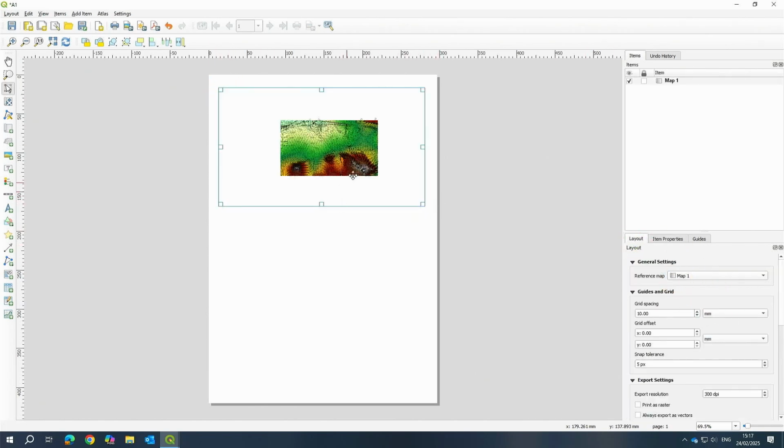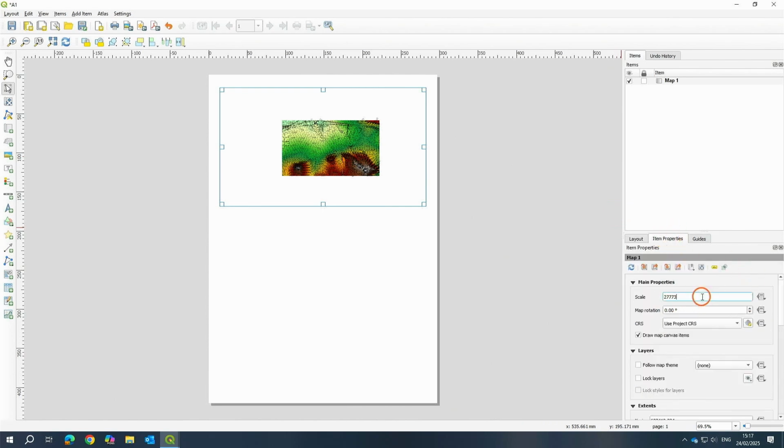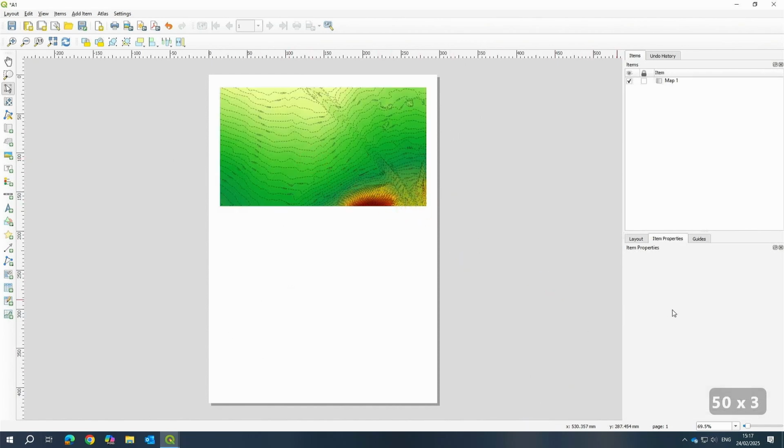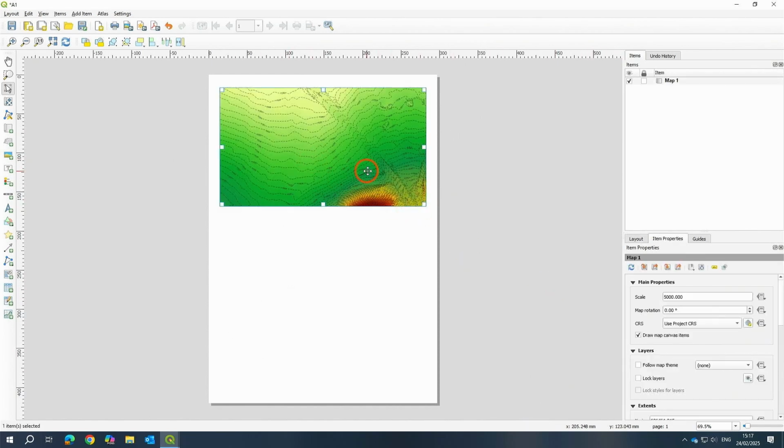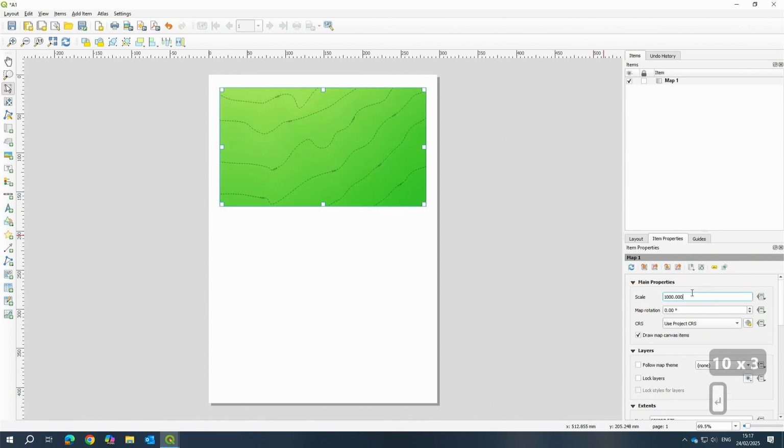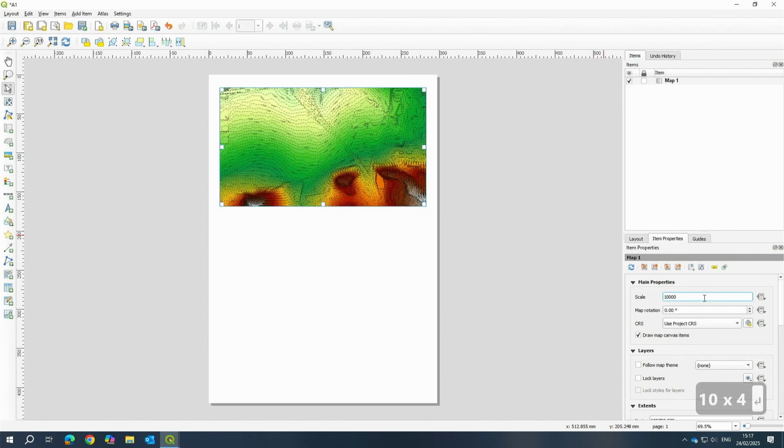Now with the map, when you pull in a map, so item properties, I'm going to change the scale to 1 to 5,000 maybe. Let's see if it'll fit. Okay, 5,000, no, maybe too big. So let's just select here again, just make it 10,000. Oh yeah, and I'll explain themes a bit later. So 10,000. Guys, this is how you work accurately. New scale bars every time. So say now 10,000, let's make it 20,000.